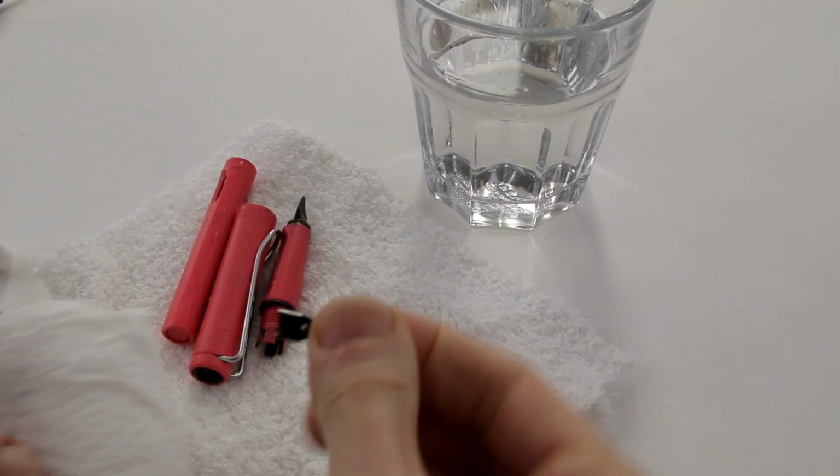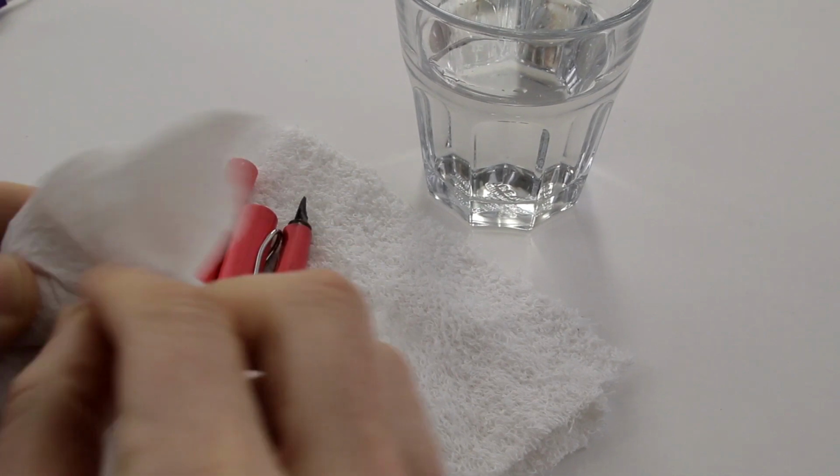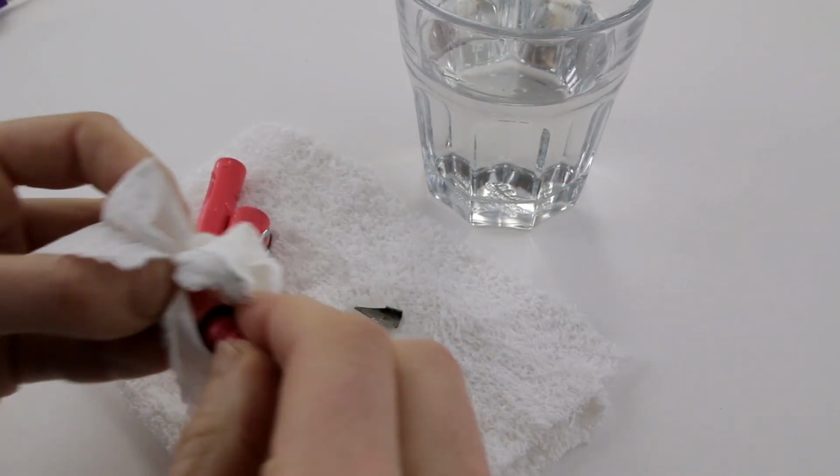With a piece of cloth or a paper towel, you can get rid of leftover ink. And to be honest, you won't be able to remove all of it, but who needs a crystal clean pen if you're filling it with ink again anyways?